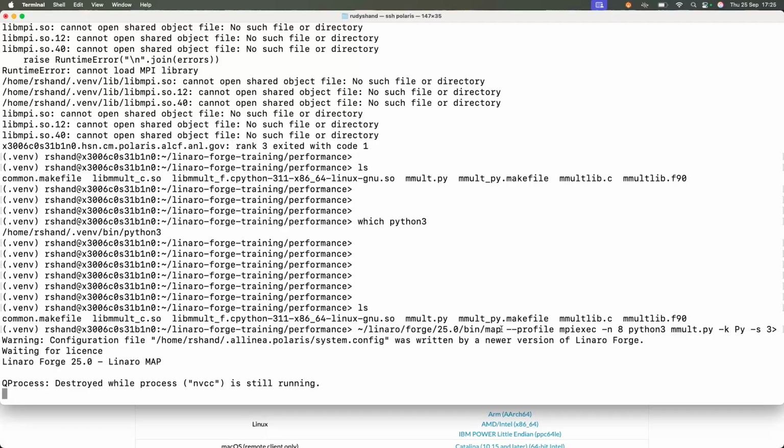So you'd run your Python application with mpiexec, and to run with MAP, you just prepend map --profile. I've had to give it this specific path to get to one of the latest versions of Forge, and that should profile.